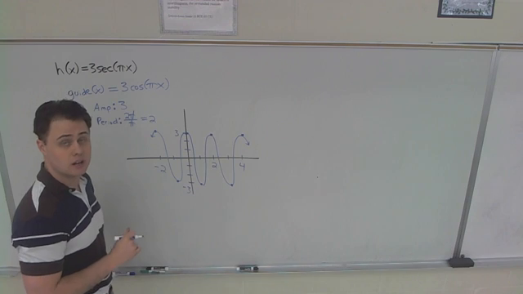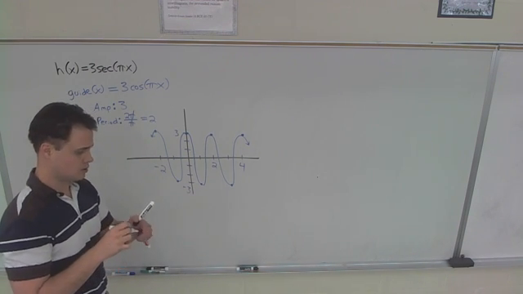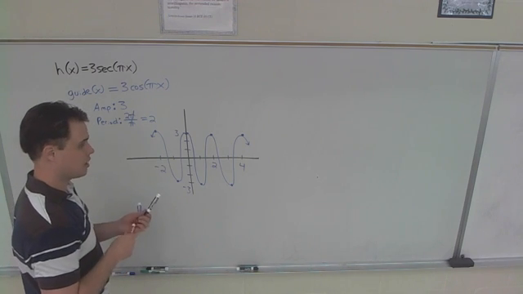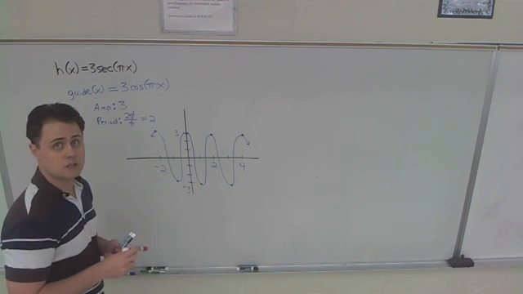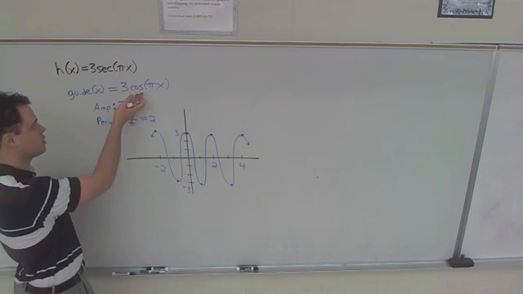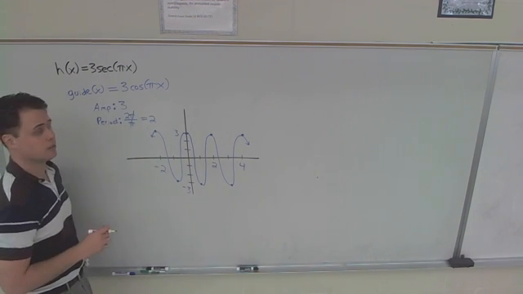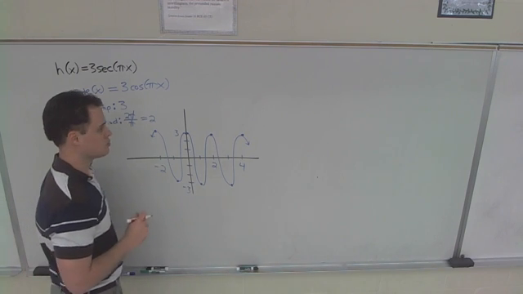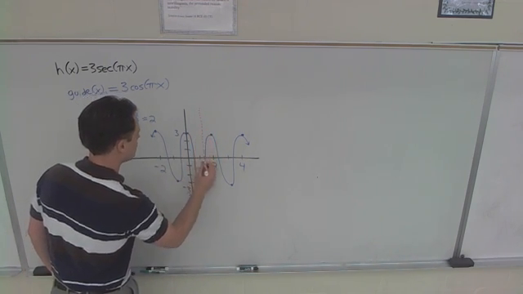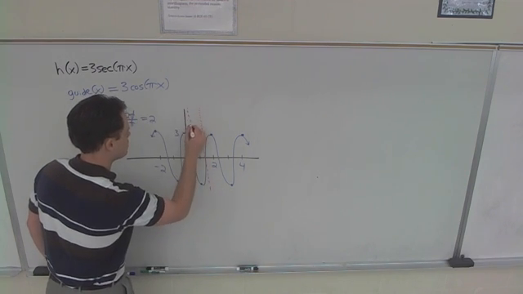Remember, neatness really counts, so make sure your graphs are nice and neat or you'll have issues finding things like the x-intercepts and stuff. For instance, on this guy, if the neater my graph is, the easier it's going to be for me to write down the asymptotes. Because remember, we're not graphing 3 cosine, that's just the guide. I wanted to graph 3 secant, so now I need to put in my asymptotes. However you want to do it, I'm going to just do them right through the x-intercepts.